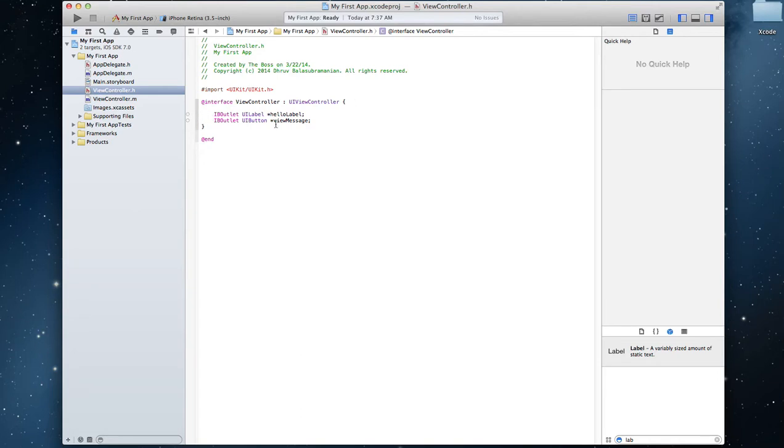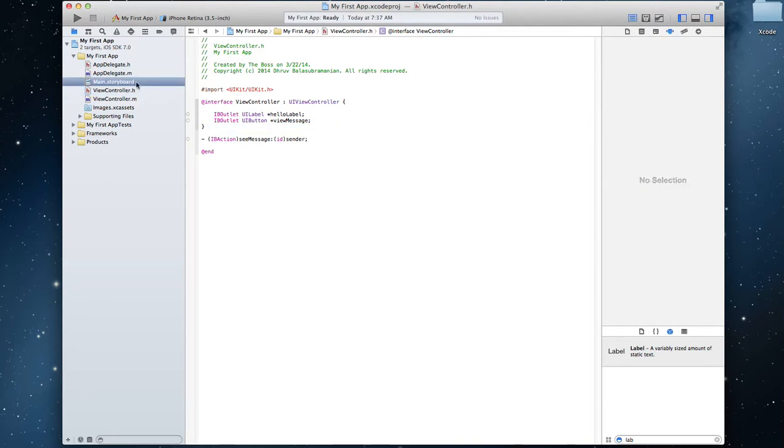So you need to put it in curly braces. But after the curly braces, you have to put all the actions and all the methods. So we're going to put an action. Type in IBAction inside parentheses, and selector and id sender. The selector is going to be seeMessage, whatever you want to name it. Make sure to remember what you named it. And then here put a semicolon.